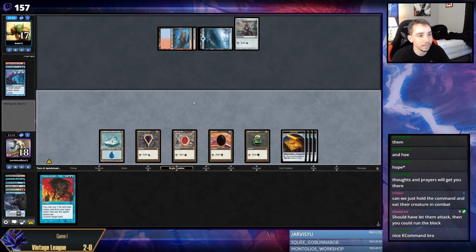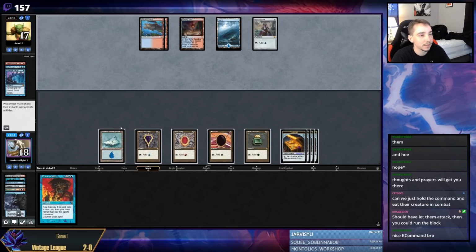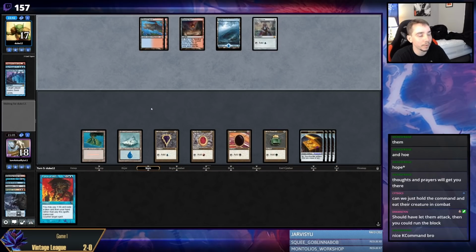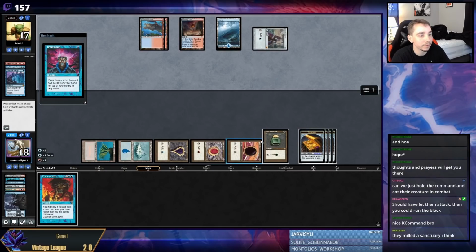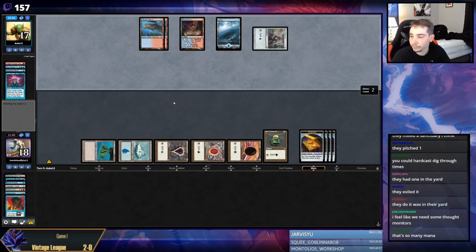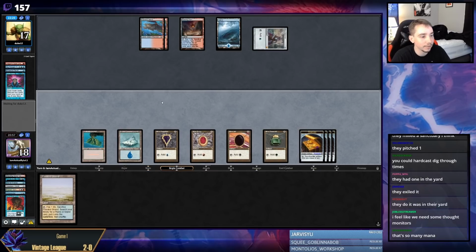Oh, it's a castable spell. I do have a lot of mana, so that's nice. Do they have Sanctuary in their deck? Probably not, right? Nope, no Sanctuary. You can Wasteland me now, though. Yeah, I'm just off that life. They milled a Sanctuary. Oh, they did mill a Sanctuary. Wow. We just need a Bolas's Citadel. We just need not lands.